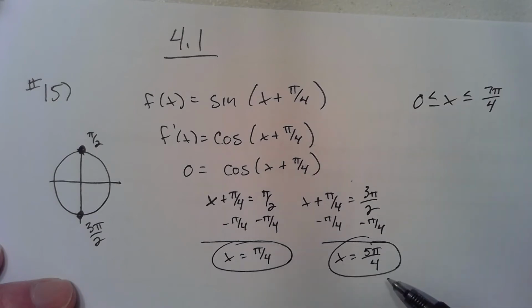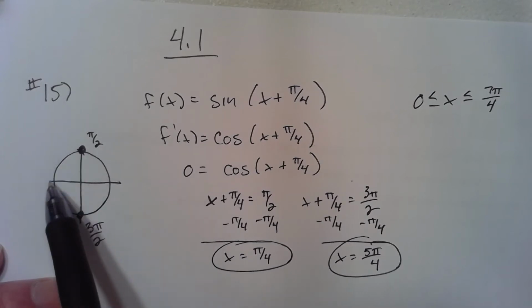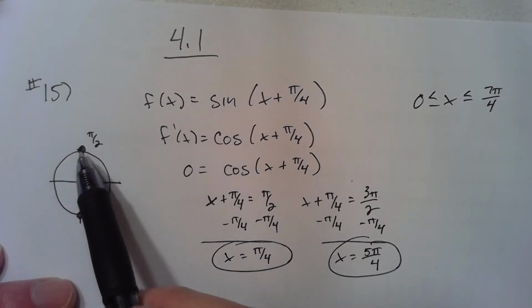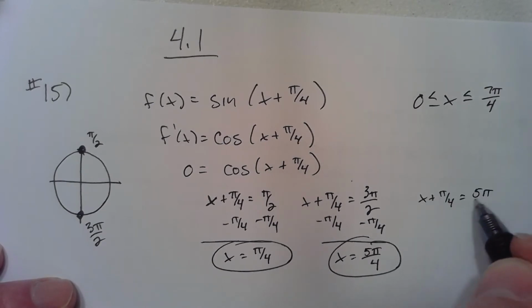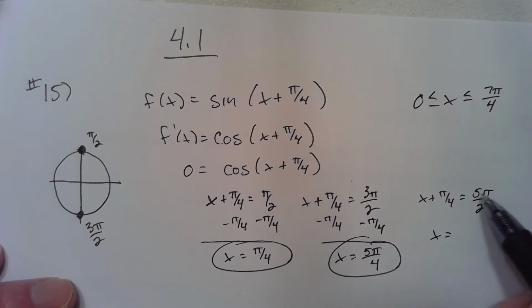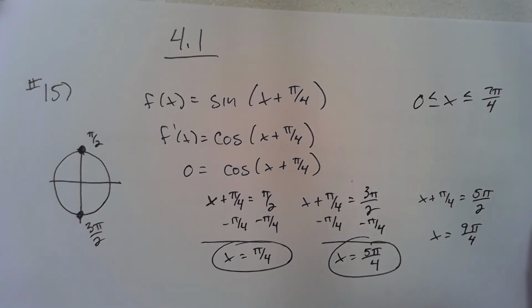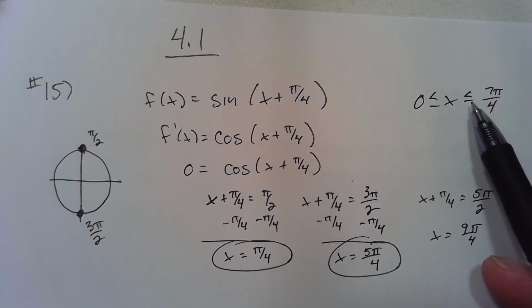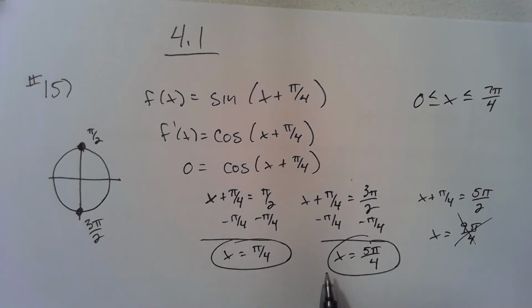There may be more. So what we need to do is find the next time that cosine is 0. So going around the circle, 3 pi over 2, all the way to here, which is 5 pi over 2. So x plus pi over 4 equals 5 pi over 2. That's the next time cosine is 0. Subtract pi over 4. So 10 pi over 4 minus 1 pi over 4 is 9 pi over 4. So that is a solution to this equation, but we don't care about it because it's beyond our interval from 0 to 7 pi over 4. So we're done. These are the only two horizontal tangents between 0 and 7 pi over 4.